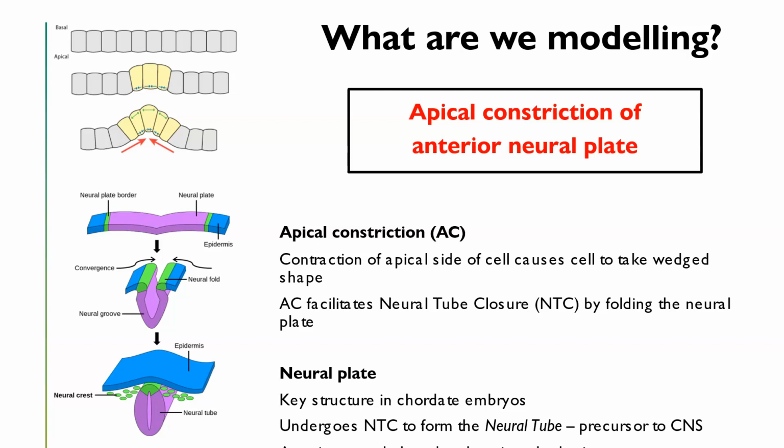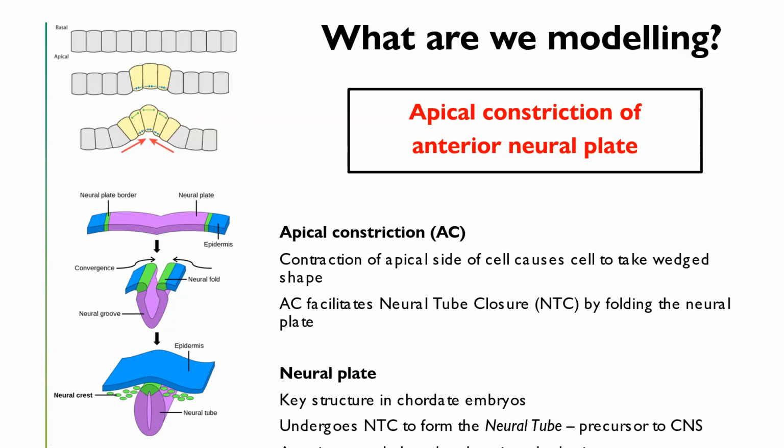Apical constriction is the contraction of the apical side of the cell that causes it to take on the wedge shape, as you will see in the picture above. So, you have the apical side, and say, for example, you have a cell with a fixed volume. If you have just one side of the cell shrinking, it'll take on a wedge shape. And because all these cells are connected to each other side to side, you have this sort of bending take place. So that's the process of apical constriction.